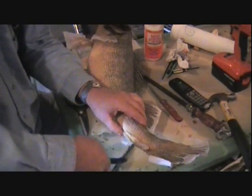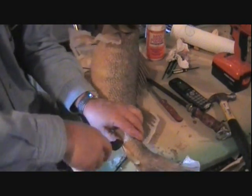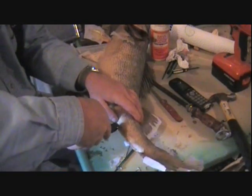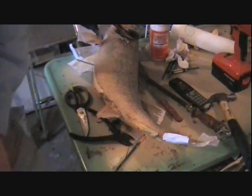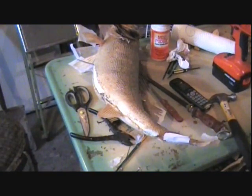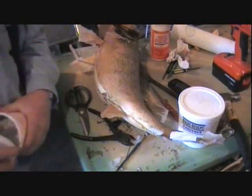What's going to happen is our two-part epoxy is going to hold this thing together. And I'll show you right here. I'm going to get this two-part epoxy sculpt. We'll start working with this right now. This will give us a basic understanding of what I'm doing here.